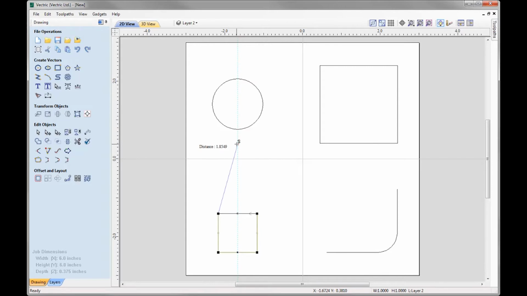I'm able to snap to various points with other objects that we may have in our job. So it just makes life a lot easier being able to snap to all of the various points from various objects when in node edit mode. And so the addition of smart snapping makes drawing and aligning vectors so much easier to do than in previous versions.